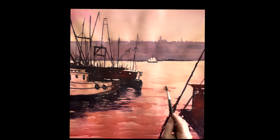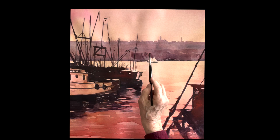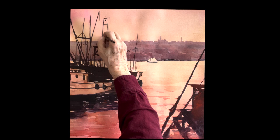All right, I picked up a little bit of that gray now. And I'm just adding it, not trying to paint anything, no shape. I'm not painting a shape of anything. I'm just adding some hits and misses on the background. It looks like buildings, it gives you the impression.